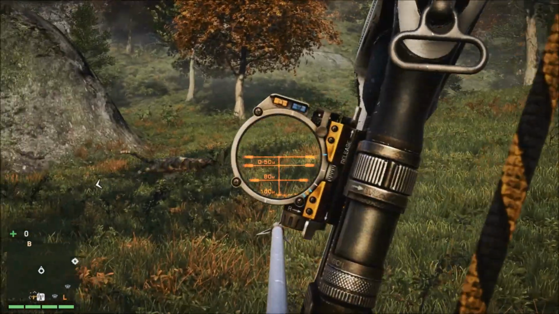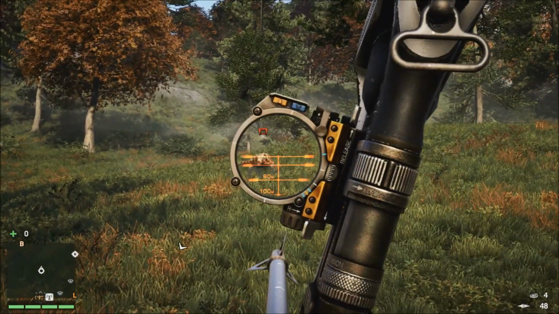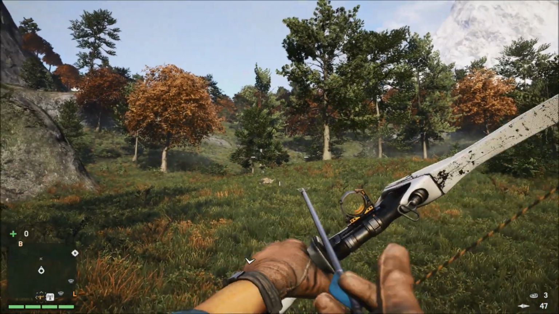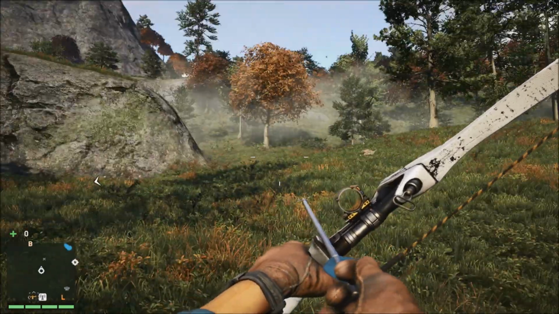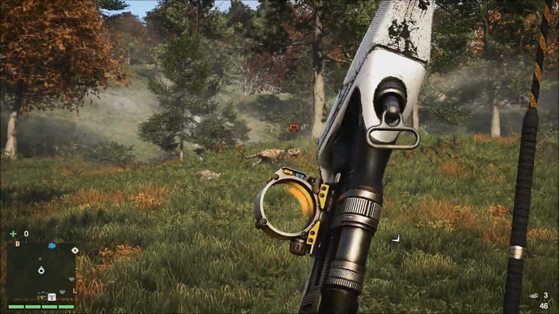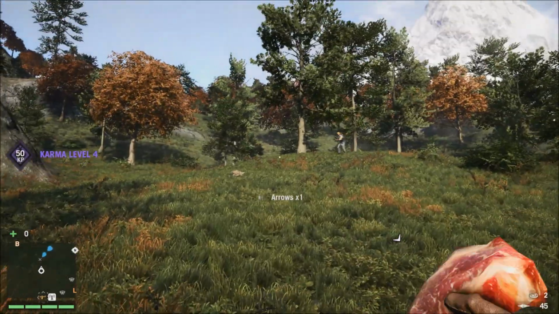Now the trick here is to shoot these ocelots with your bow and arrow, and it'll say, clean kill, double skin. Then all you have to do is throw another bait and wait for the ocelot to spawn. Alright, why do I keep calling them ocelots? Leopard. Wait for the leopard to spawn, and then just shoot it twice, and you should be able to kill it before it charges at you. Then I would just do that like 3 or 4 times, depending on how much bait you have.